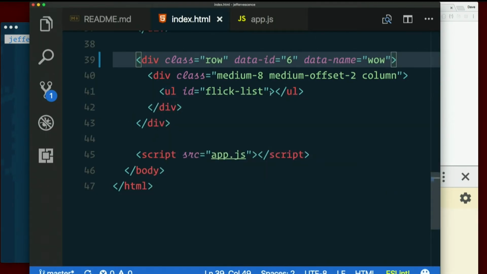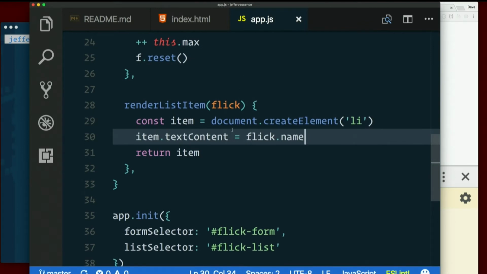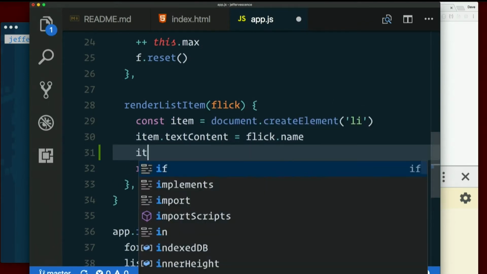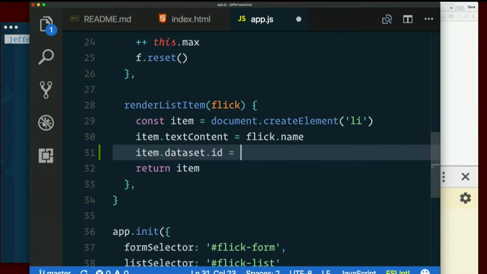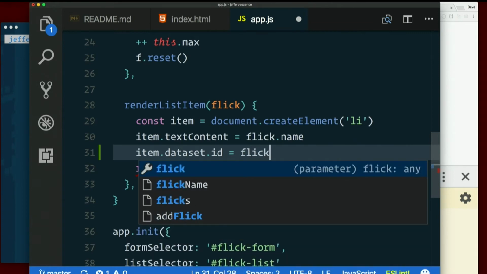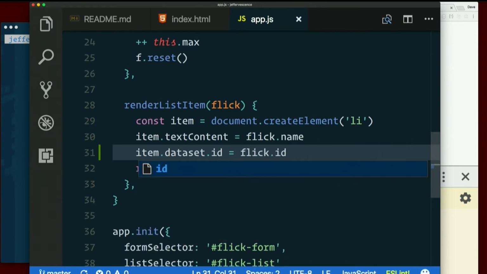All right, so we could probably say item.dataset.id equals flick.id. Don't have to pass any more arguments because we have all the data for that flick inside this single object already. Cool.